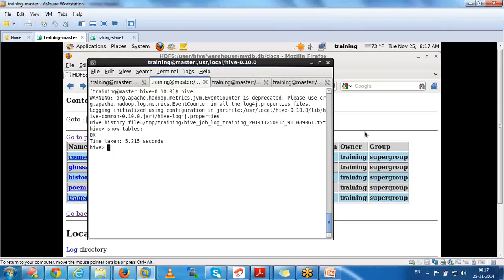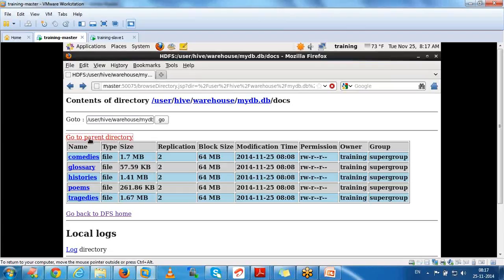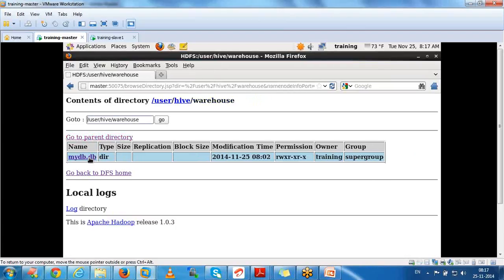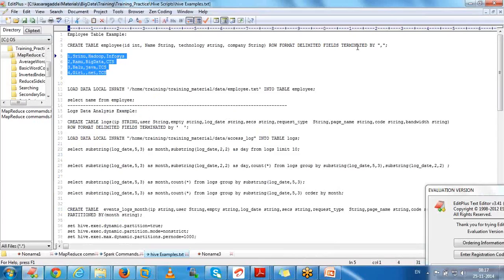Here I will create the tables. Now we will also see how the folders come in the default database, instead of a database. So for that, first I'm going to create the table. This is the table structure: create table employee. These are my 4 fields: ID, name, technology, company.